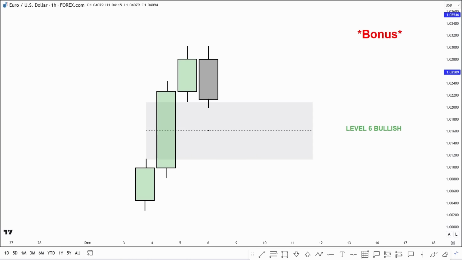So what I'm doing is I'm using fair value gaps not only for entries and for draws on liquidity, I'm also using them to gauge order flow and the strength of the market based on this leveling system. If I see level 4, 5 or 6, predominantly, most of my trades will have one of those signatures in price. If I see price completely rebalance a fair value gap and/or consolidate inside of a fair value gap, then I want to sit on my hands and wait for more information, or I want to reassess if my underlying bias was correct.